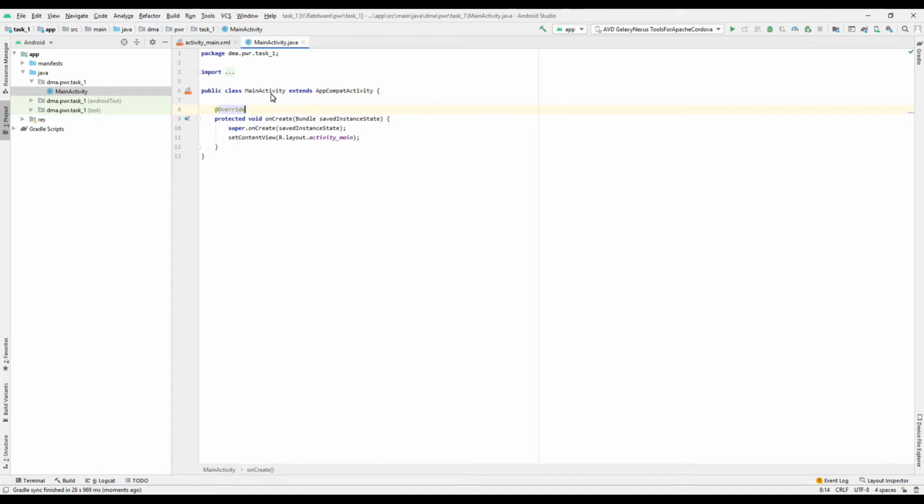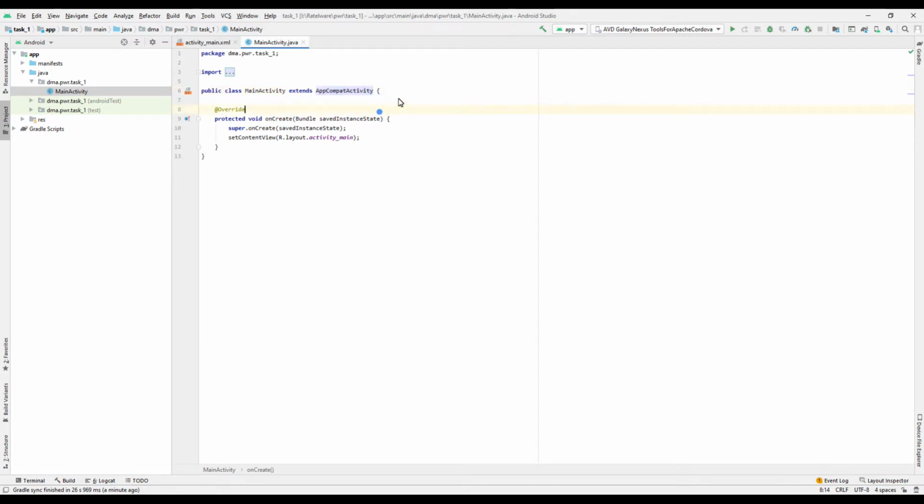An activity can be thought of as a single thing that is done on the screen. For example, if you have a messaging app, then one activity would be showing a list of messages, and another activity would be, for example, seeing a single conversation. Or maybe a third activity would be some archive or something like that. So this is an activity. It has to be either Activity or AppCompatActivity. We'll talk later about why we choose either of them.